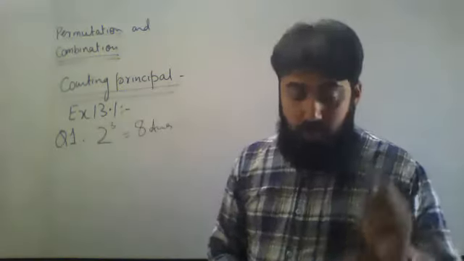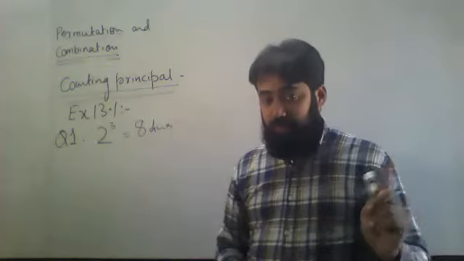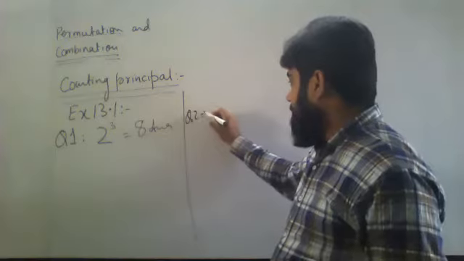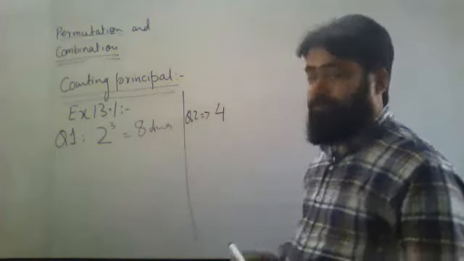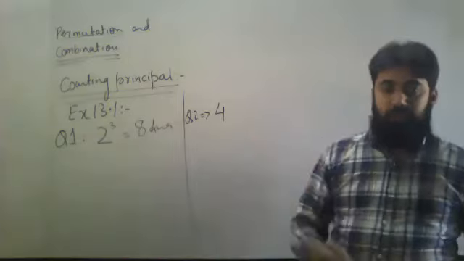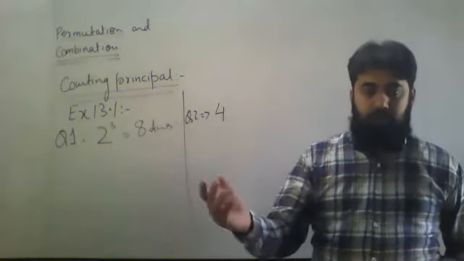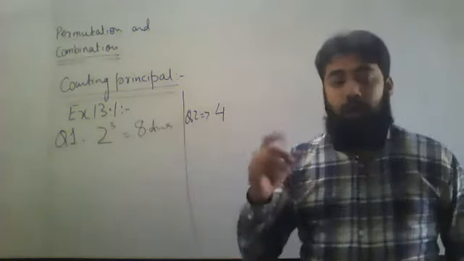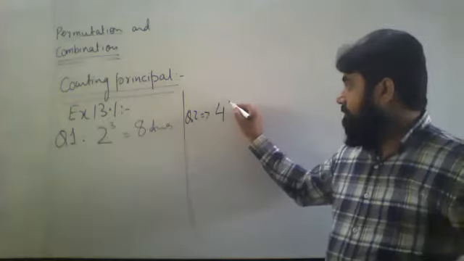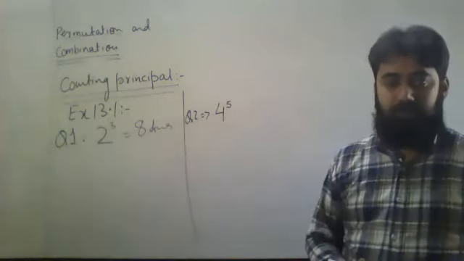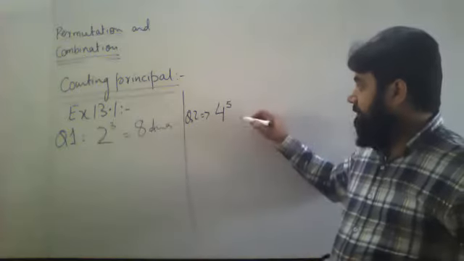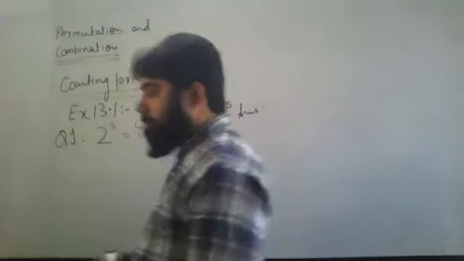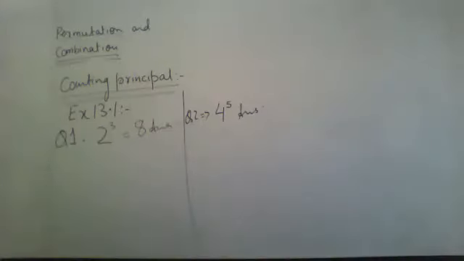Okay, so 4 choices for each question. It means 4, because 4 choices for question number 1, 4 choices for question number 2, 4 choices for question number 3, 4, 5. And how many questions are given? 5 questions are given. So 4 to the power 5, that is going to be your answer, for question number 2, because repeated values are given over there.